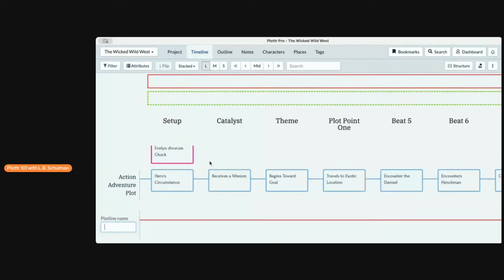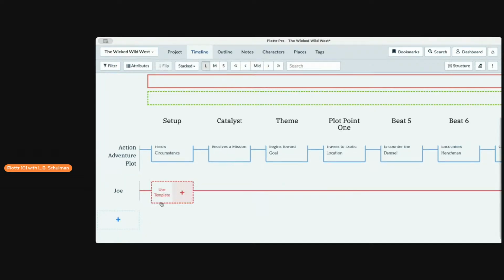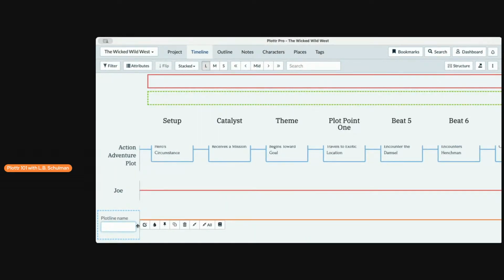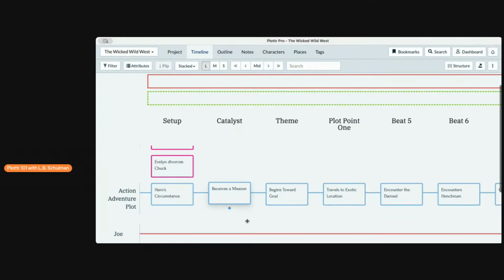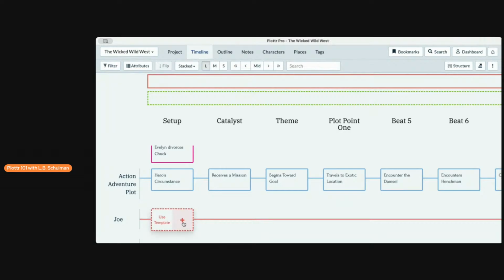So since Joe from Michigan is kind enough to speak up with me on chat, I'm going to add him to the book. So Joe, you're now a character. Okay. And Heidi is a character. All right. These are multiple points of view. So now I can do the same thing with scene cards, except I don't really need to do scene cards because my scene cards are up here, right?